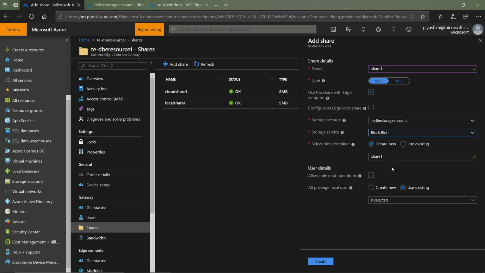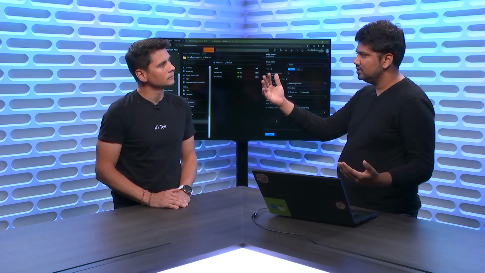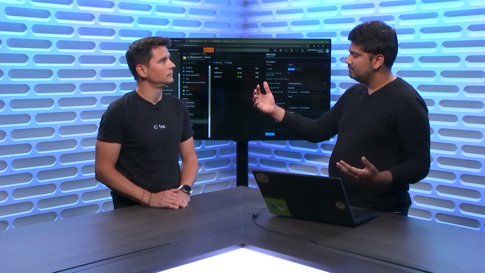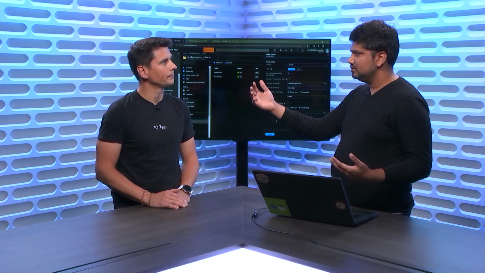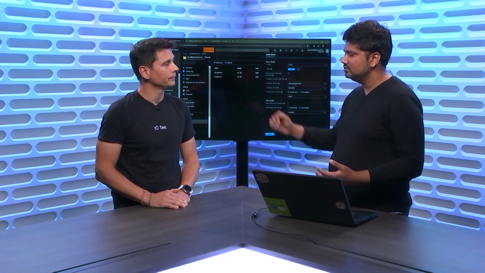Okay. So once this share is created, and of course you can grant permissions to specific users, and if it is an NFS share, you can grant permissions to specific IP addresses that can access this particular share. And once the share is created, so what effectively it means is you have on your device a network share that is a cached version of your storage account. So anything you can read anything from here that is in your storage account. Anything you write to this share will automatically sync to the storage account.